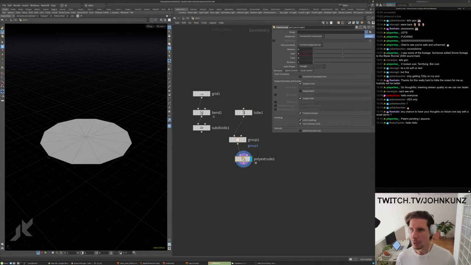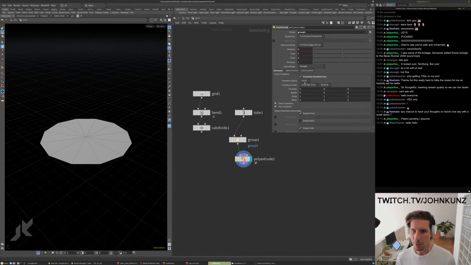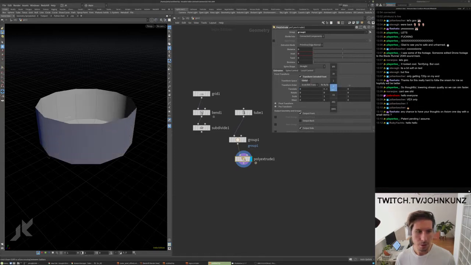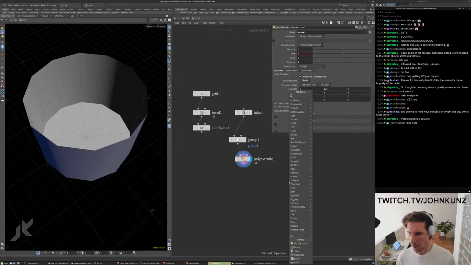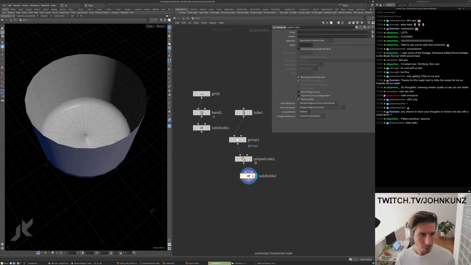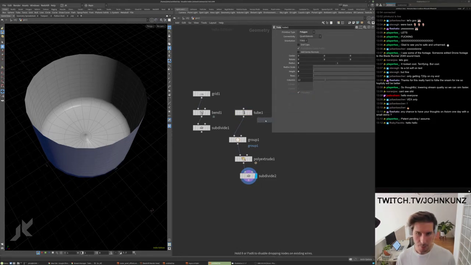And you poly extrude that border group. Maybe just do this way with like however many divisions you want. Subdivide things this way. Maybe you need to fuse that centroid point.